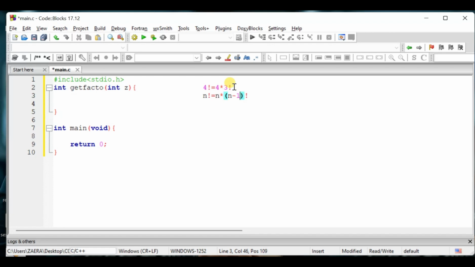And in this case, our n could still be z, knowing that z factorial will still be z times z minus 1 factorial.